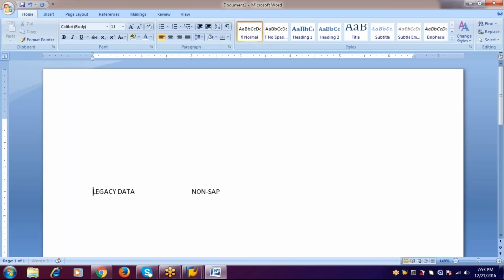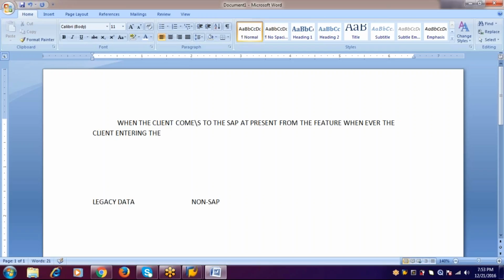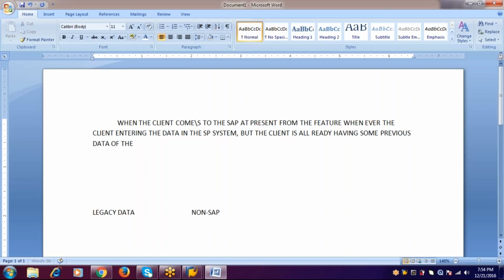Simply, what is our problem here? When the client comes to SAP, from the future, whenever the client enters data in the SAP system, but the client already has some previous data of the vendors, and the client wants to convert that data also into the new SAP system.